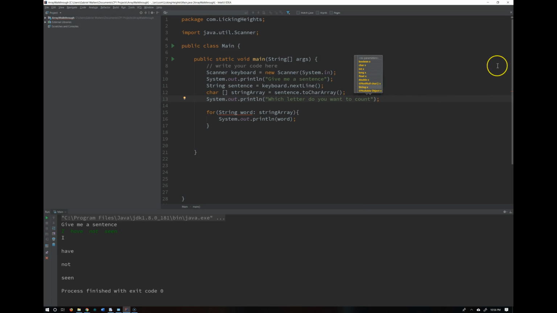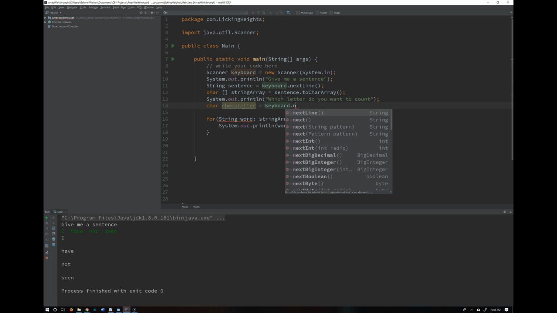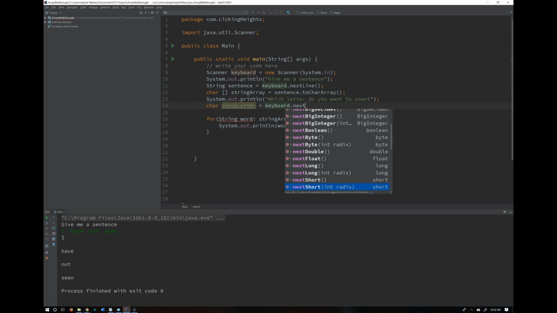Okay, now a string is really an array of characters. What we can do is look for an input. So we could say check letter, and if I'm taking an input, there isn't like a next character. If I'm looking, so next, I don't have that here.